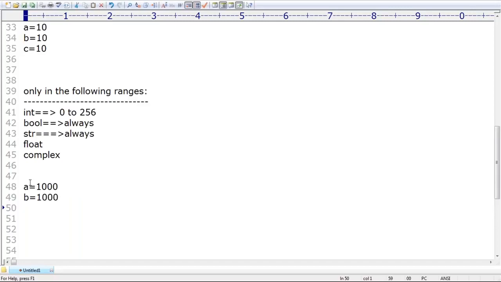at that time also, if I reuse the same object, then performance will automatically be improved. Some people may have such a doubt, correct or not? Why is the range 0 to 256 only? Why the Boolean case? But in the case of float and complex, why is this facility not there? The people who have very much concentration and interest, just understand the reason.